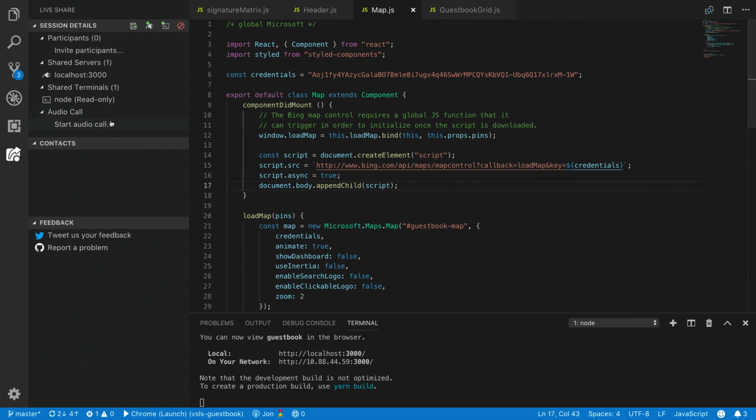You'll see that there's a listing for audio call and that I could start an audio call. This is because I have the LiveShare audio extension installed. With this extension, I can start up an audio call that is tied to my LiveShare session. With that, any guest joining my session from VS Code and that has the extension installed can join into this call, and we can communicate about what we are working on. With the link, let me send it to my teammate, JC, and have him look at my code.